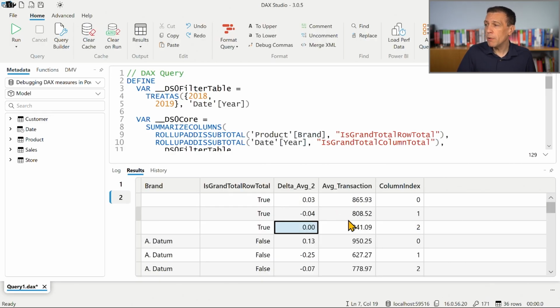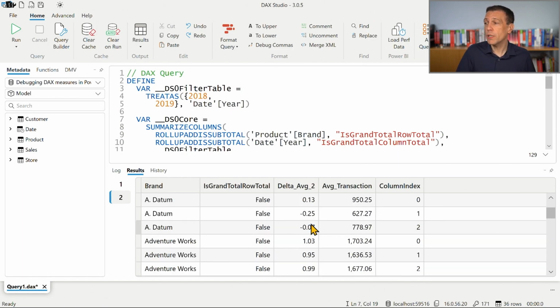We see that the number is the expected 0 we want for the grand total, but for a datum we have -7%. We have the visualization in a decimal number because in this case the auto format we have in DAX Studio is probably not able to recognize that this is a percentage, or I disable the visualization, but that's fine because I want to see the value of different numbers.